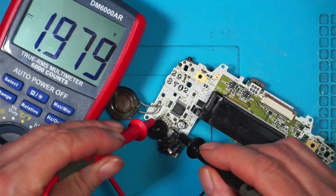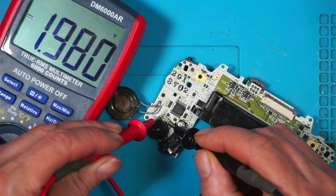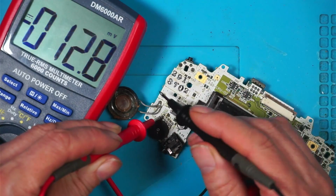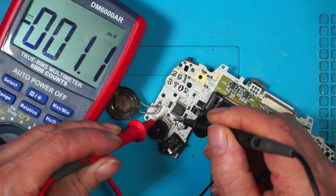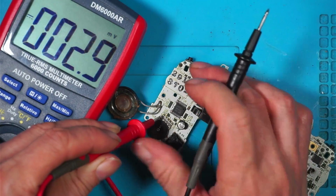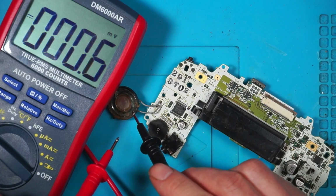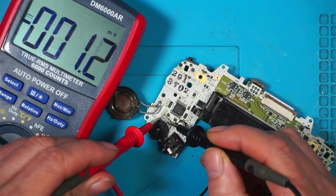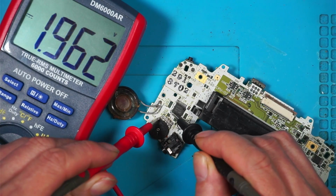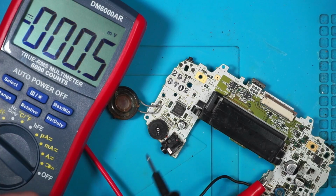And we'll test the one that's not working. I get 1.9 across the volume wheel. And the center pin is 1.9, but the center pin is always 1.9, no matter what I change. But the second pin in from this end, that's 0 to 1.9. 1.8, turn it down, 1. I think this volume wheel has been set up wrong. But that still doesn't explain why I'm not getting full volume out of here, because I'm getting the full 1.9 to this chip. There you go, full 1.9 volts. So I would imagine that that's full volume, but I'm not getting full volume.